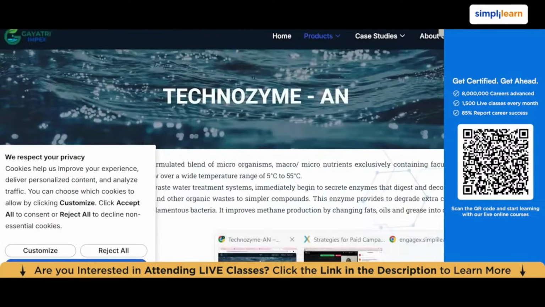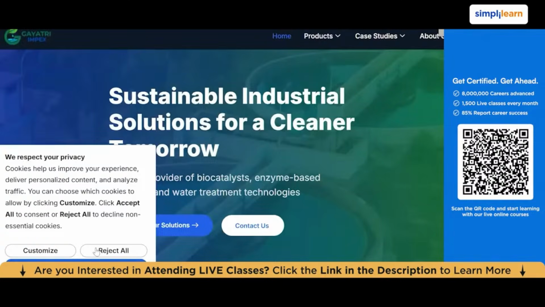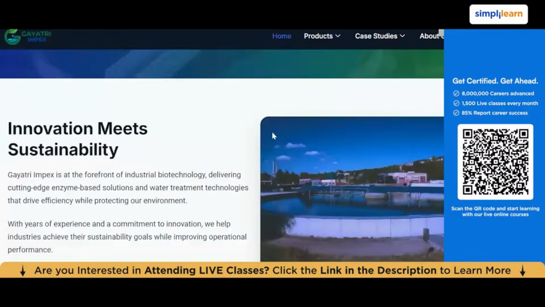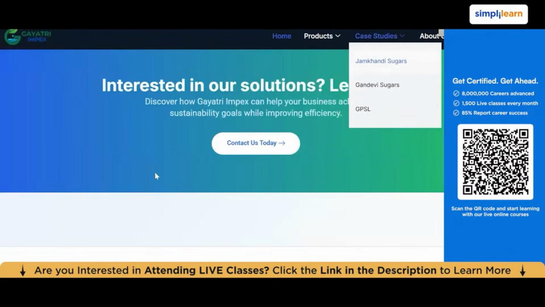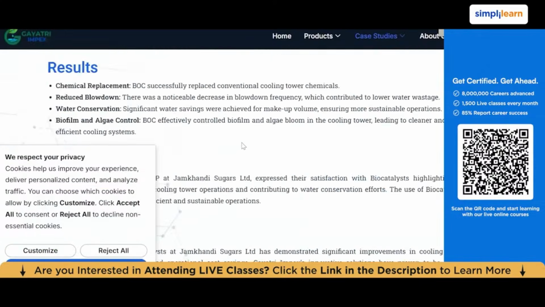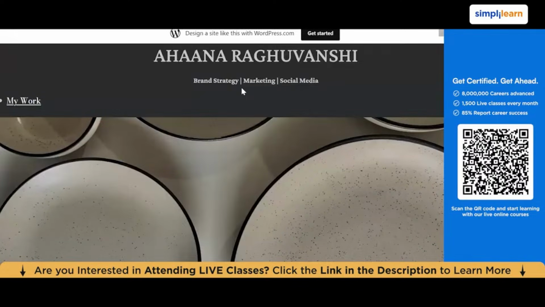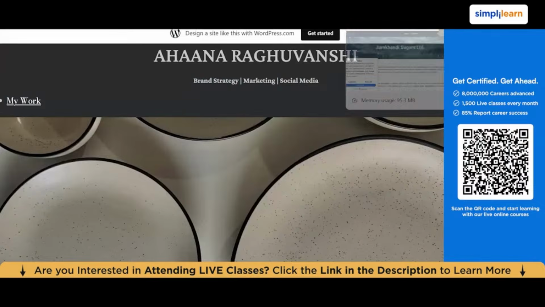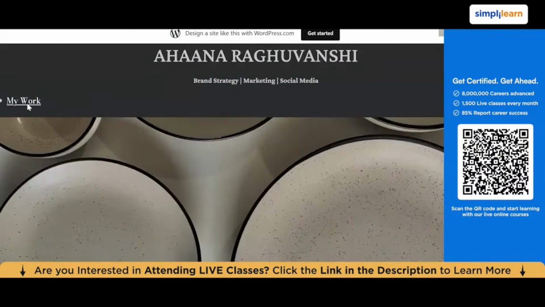Am I clear? For this one, the platform is free, but the domain and hosting we have to pay for. Clear? But you can create a decent website like this, and you don't have to pay a lot. I'm not sure for how long you buy the domain and hosting, but you'll have to keep renewing it. This one is completely free, but in free there are a lot of restrictions.